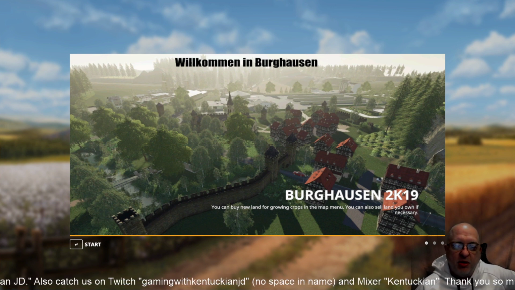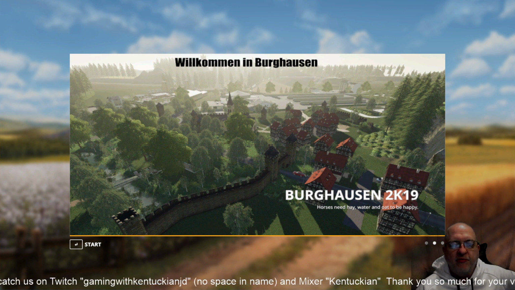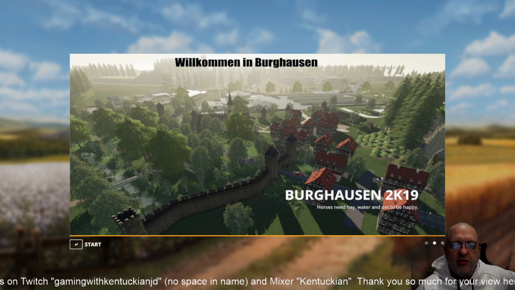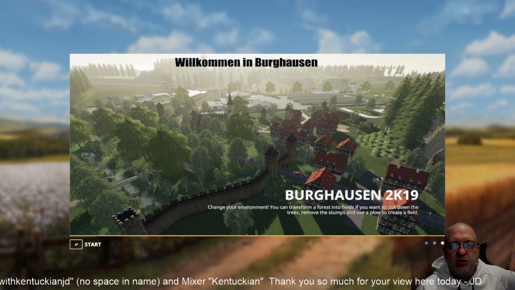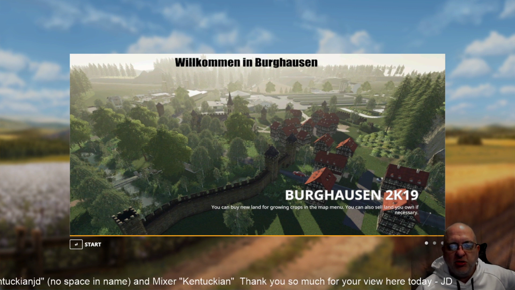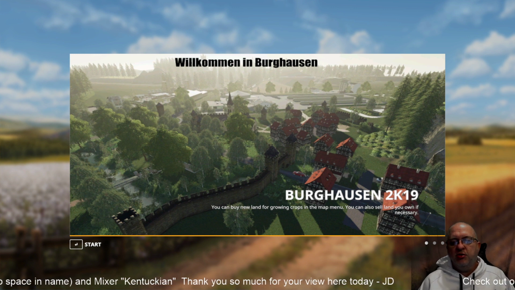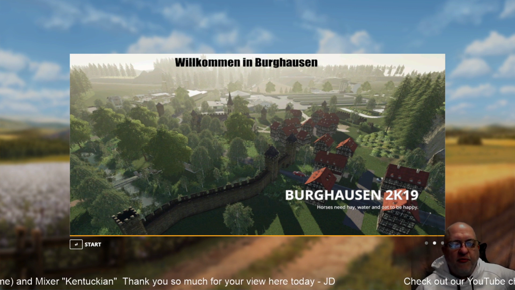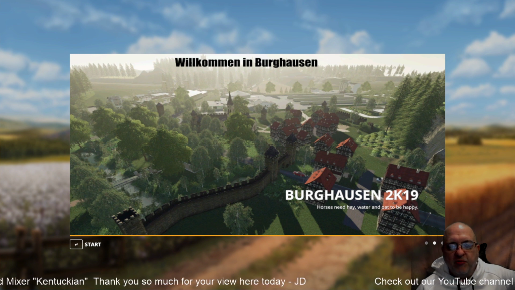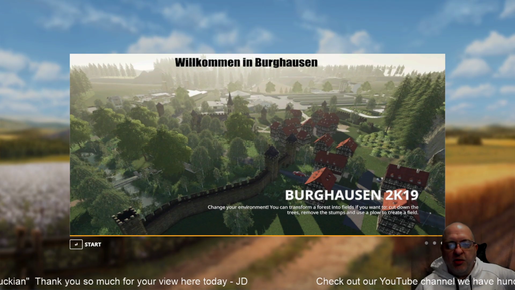We're looking at Burghausen. Doing a little bit different this time. I've got a couple hundred videos on Farming Simulator and looking at maps and stuff. And today I'm actually streaming my review on Twitch. And down at the bottom it shows you how you can connect with me on Twitch and YouTube and Mixer and all that. We're going to start off with the intro, and as soon as that's over with, show you a little bit about what we do. Then we're going to go into the map, take a look around.